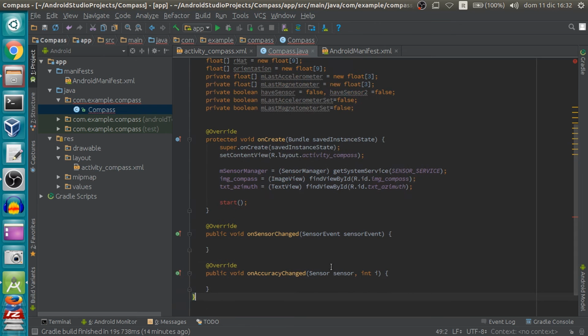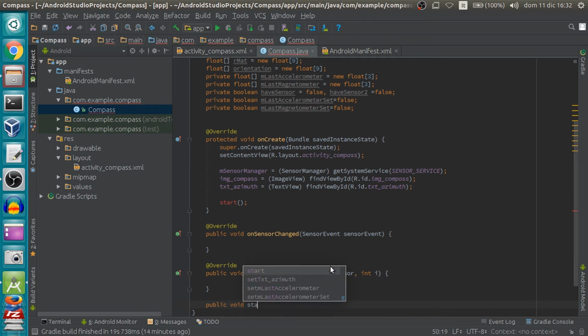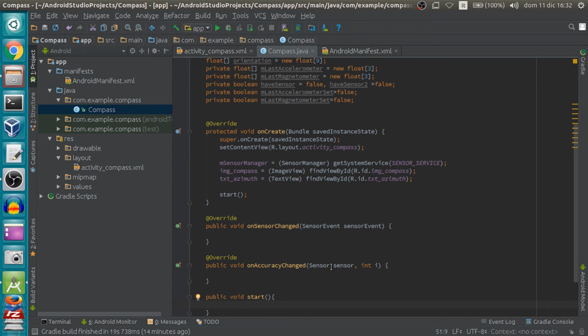Okay, we move down the method onAccuracyChanged and we create the method start. In this method we are going to check if we have 3 types of sensor.